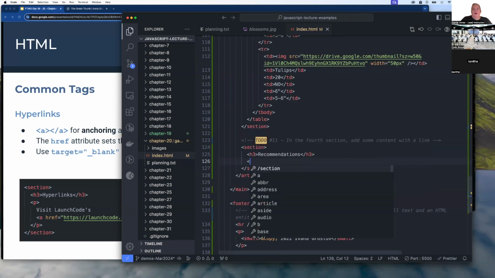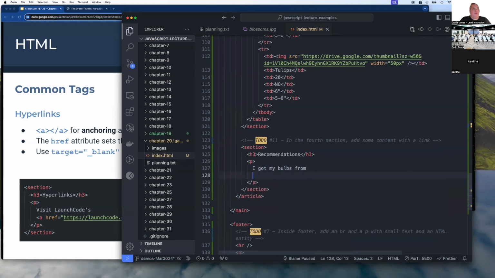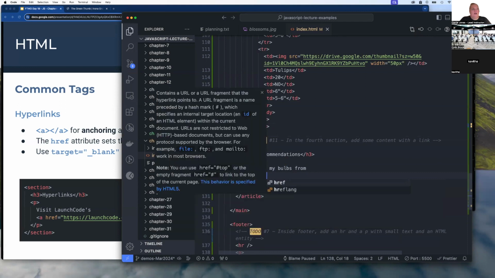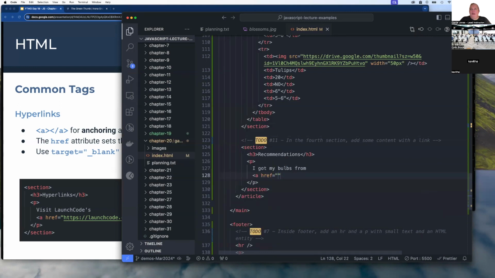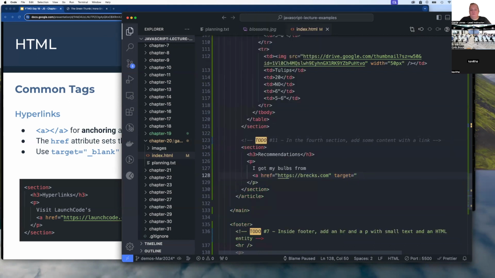So I'm going to have a little paragraph here and just say, I got my bulbs from, and then I'm going to do an anchor with an href attribute and say https://brex.com, which is one of many sites where you can buy these kinds of bulbs. Order them ahead of time and get cool stuff that you can't find at your local Home Depot.